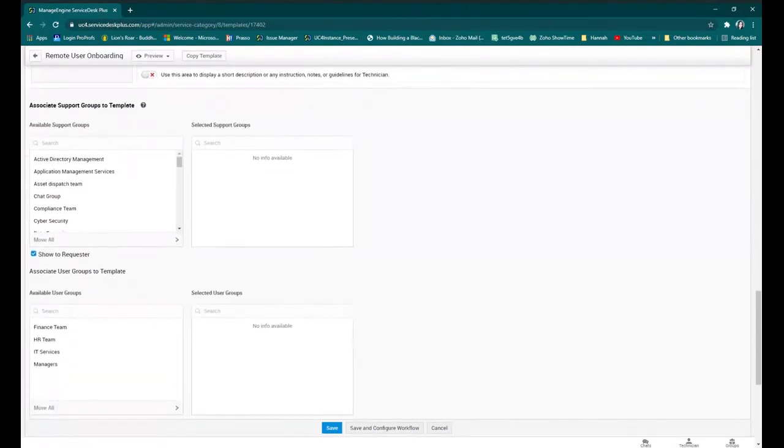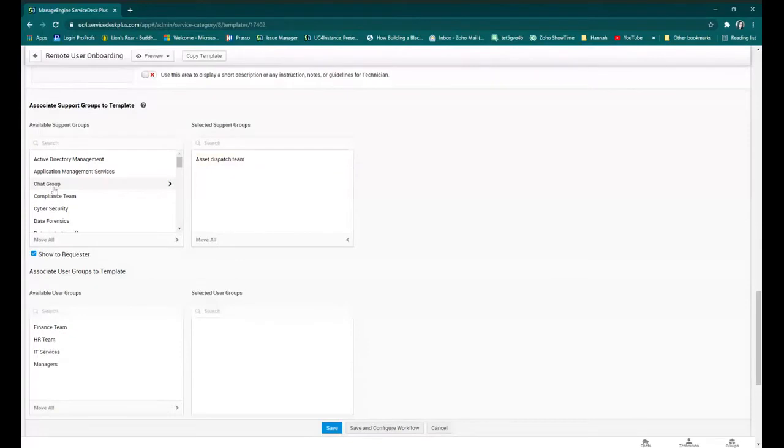Now, as we go down, there are two very interesting things to watch here, which are called support groups and user groups. Support groups are groups of support personnel, groups of technicians who have been grouped for specific requirements, for example if they are specific to a compliance team or to cyber security. These people are grouped together and called a support group.